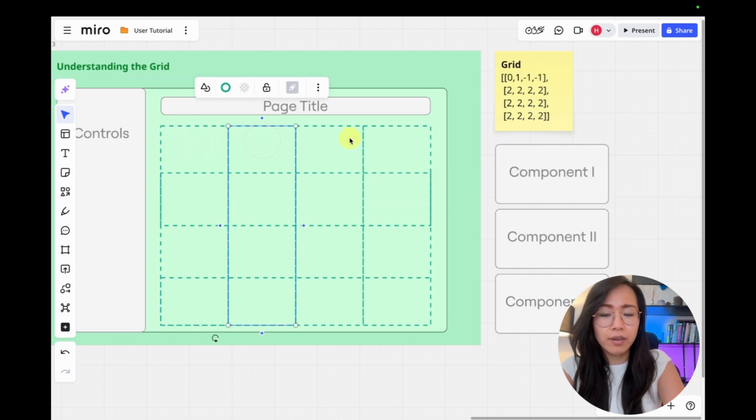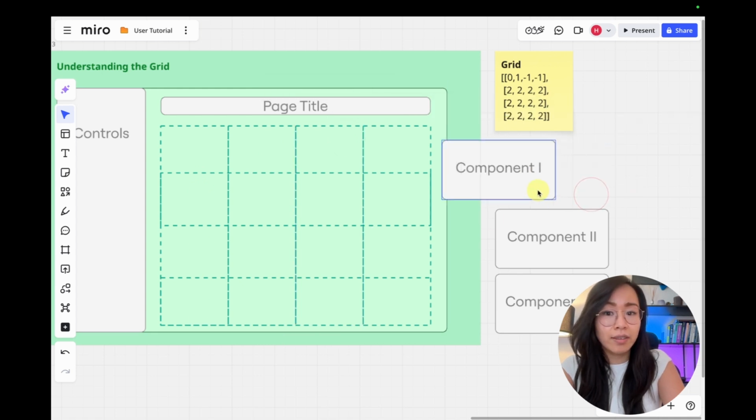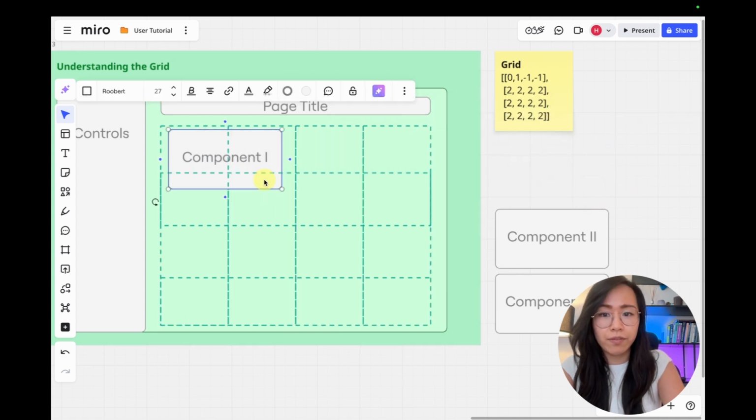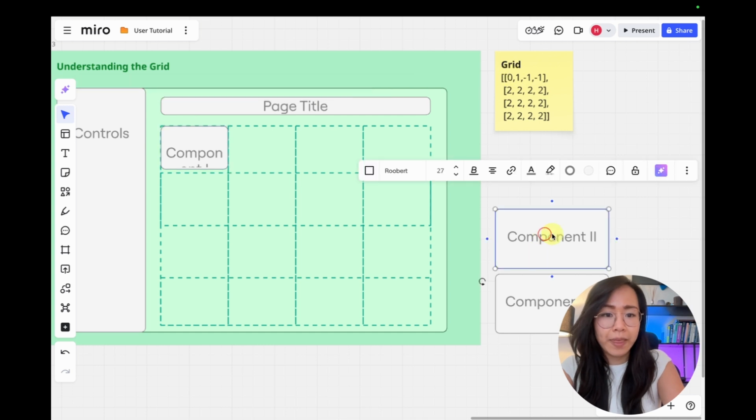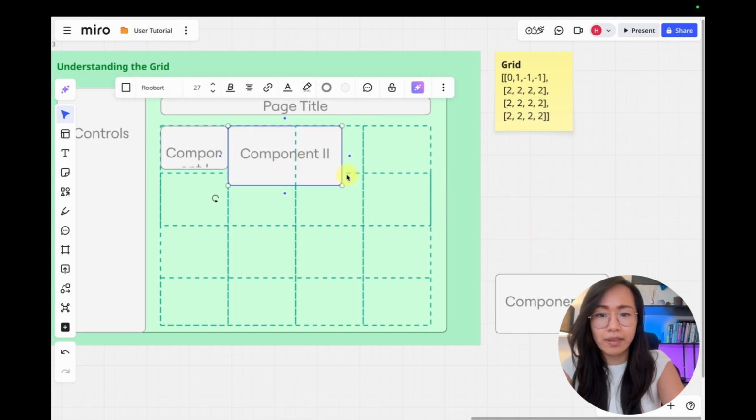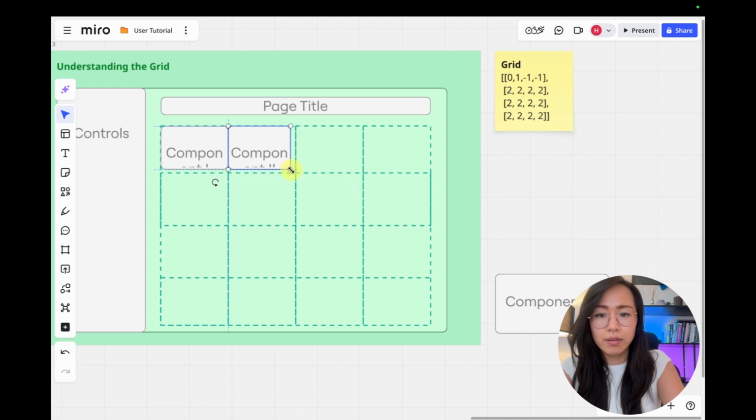That's what we see here, 4 columns and 4 rows. And now what the grid does, it places the first component that we've defined in the first square, as you can see here. So that's the 0. The second component is then placed in here.